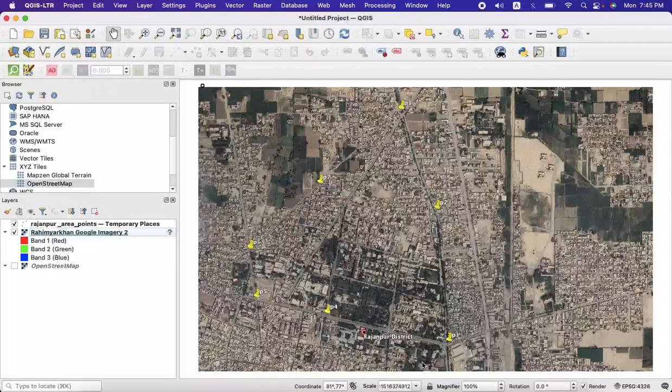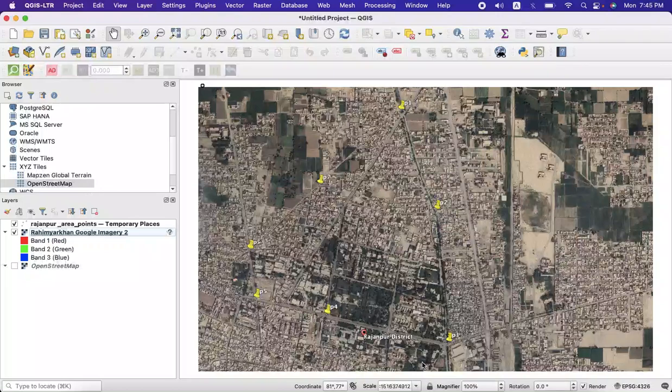In simple words, aligning scanned images with real world coordinates. So let's go to our screen and see how the georeferencer tool works.